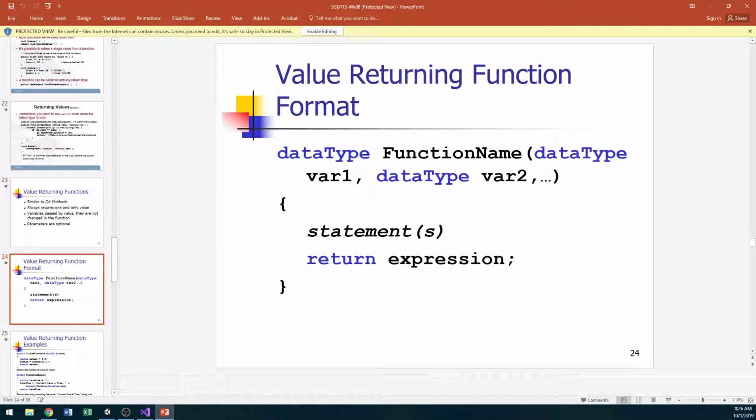So this is a great example of a basic value returning function where you have to tell it what type is going to be returned. Is it going to be an integer? Is it going to be a string? Is it going to be a game object? Like, what are you going to be returning? You give it a name, same style as any function name, capitals with camel case. If you wish to send it parameters, you can, but it's not necessary.